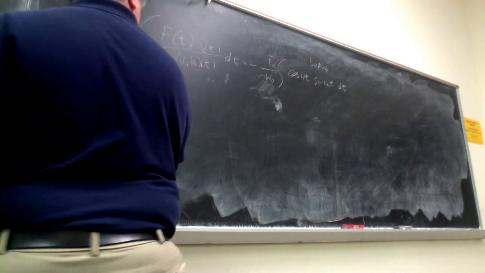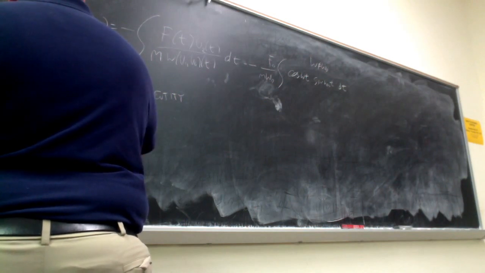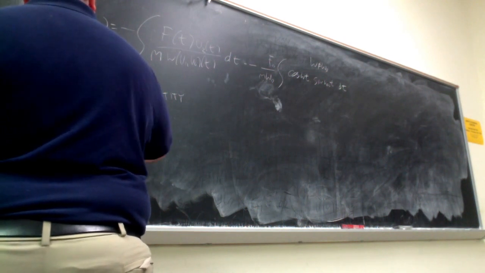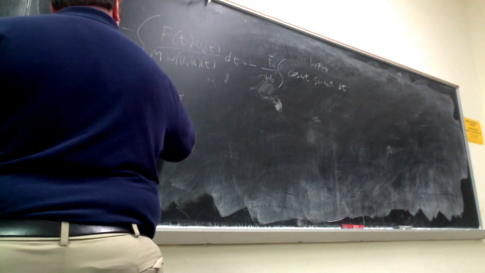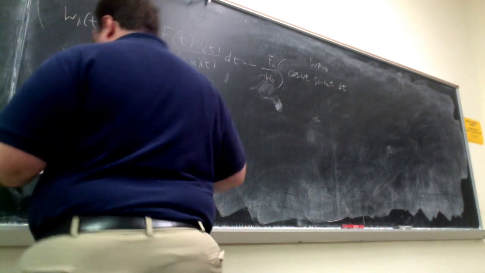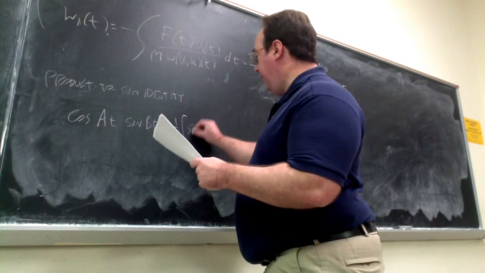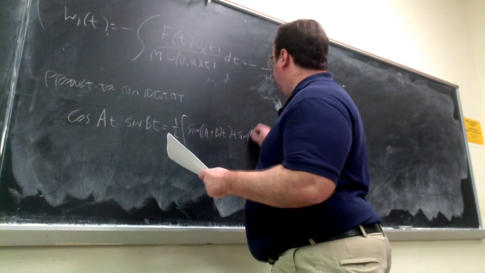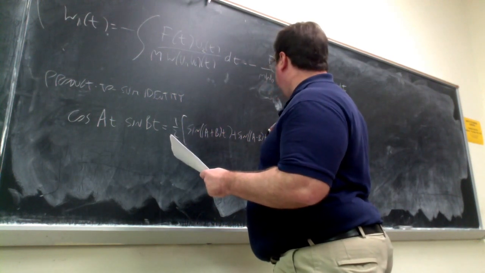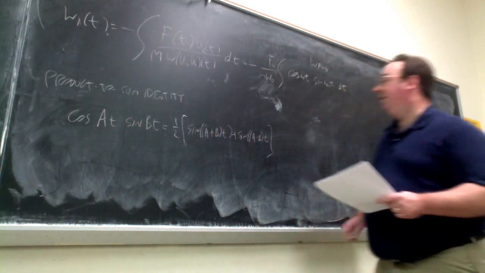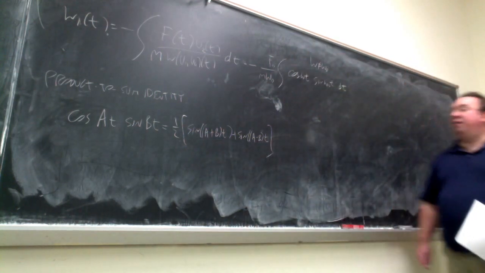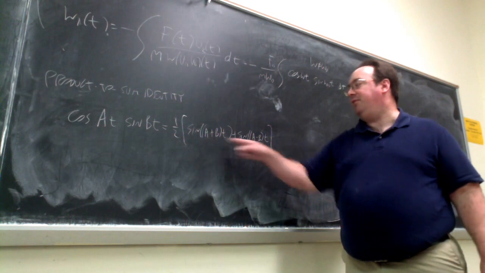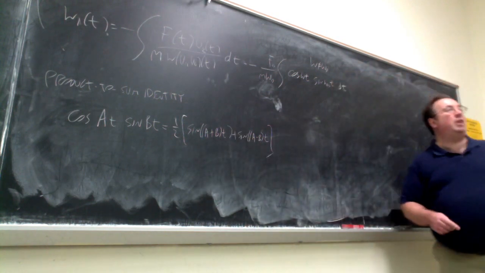And that says in this case we have cosine of AT times sine of BT turns out to be 1/2, and we get sine of (A plus B) times T plus sine of (A minus B) T. So now we're going to have different constants like omega plus or minus omega naught in here. But now because we have a sum instead of a product, these terms can be integrated individually.